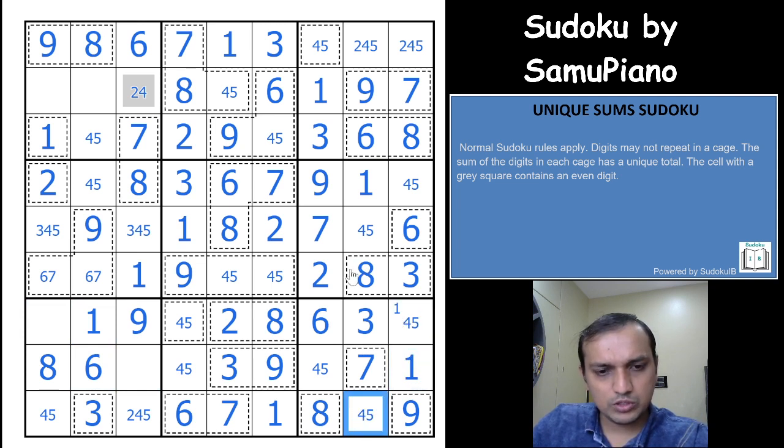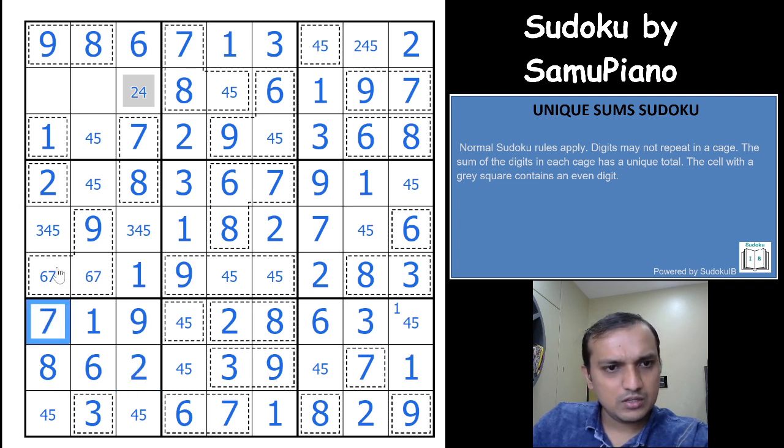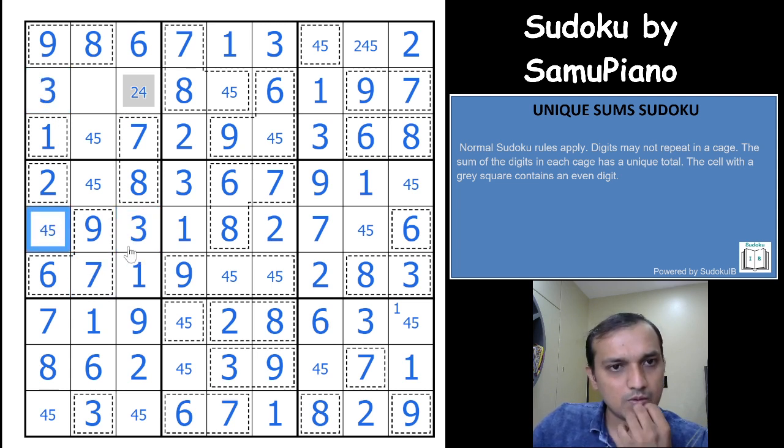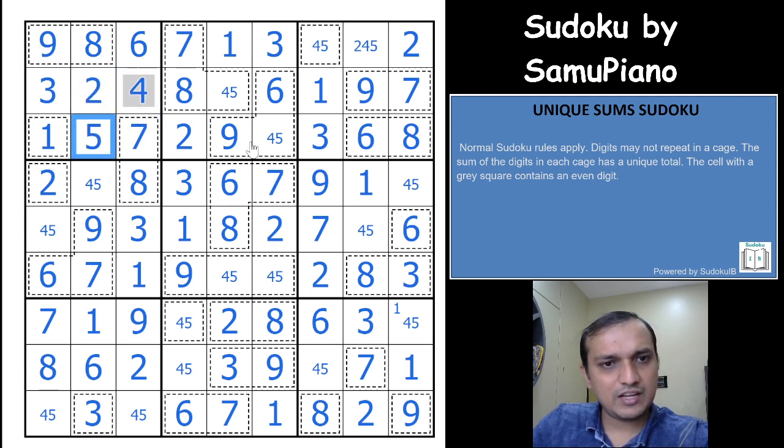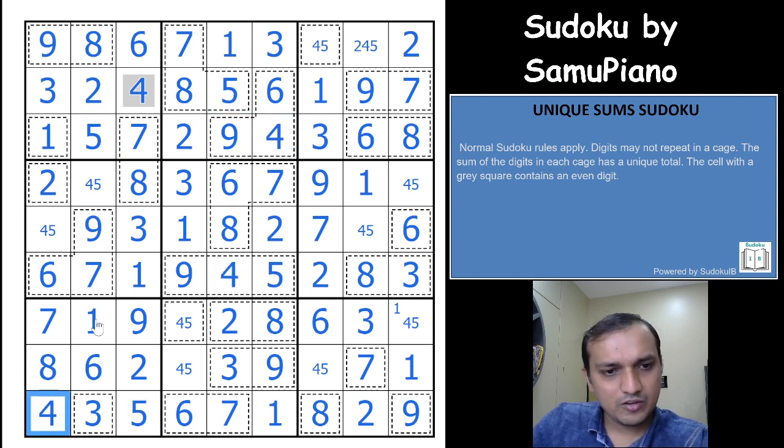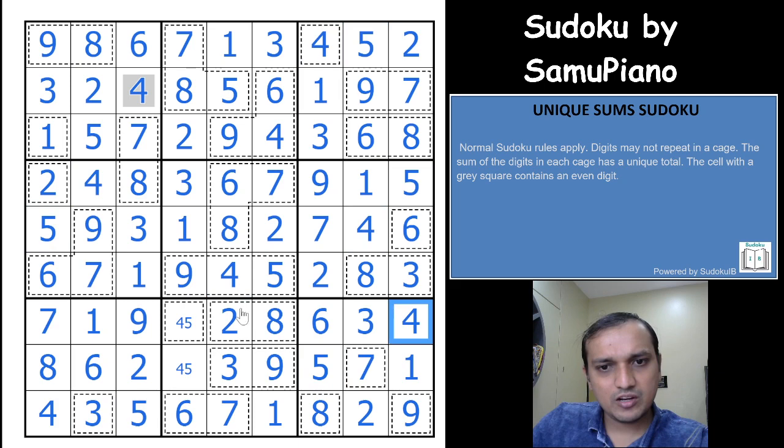4 and 5, that gives you 2 here. That gives you 2 here. 2 and a 7, so this is 2 and that gives you a 7 here. That gives you 6 and a 7. That gives you a 3 here. Oh, that gives you 2, 4 and a 5. That actually disambiguates both the 4 and 5. That gives you 5 and a 4, 5, 4, 5 and a 4, 5 and a 4.